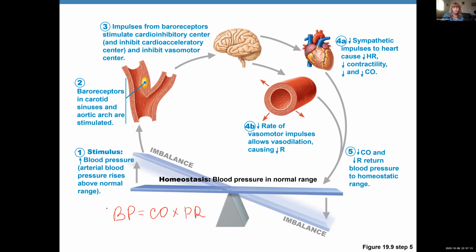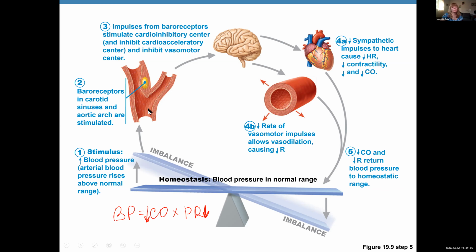So if you want to decrease blood pressure, you want all of these to be smaller. You want cardiac output to be smaller, you want peripheral resistance to be smaller, right? So you want to decrease all this stuff. To decrease your cardiac output, you decrease heart rate, you decrease contractility, and as a result, less blood is pumped by your heart. If you want to decrease peripheral resistance, you want to dilate your blood vessels, right? That makes sense so far?